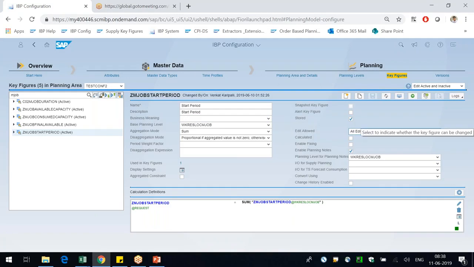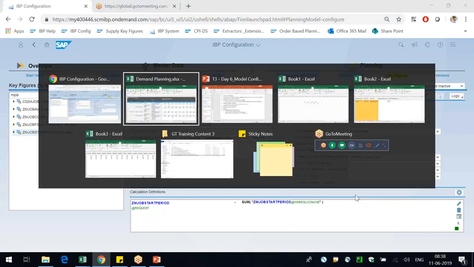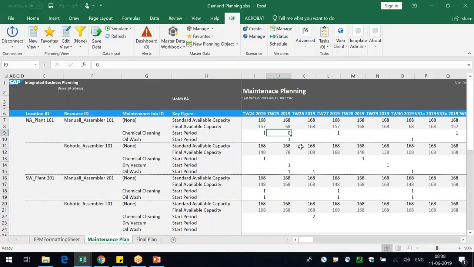And when the user is changing it, and if we have the planning discipline, we'll also let the planner give some comment, a textual comment, so that others will also know. So what are we achieving here? We are achieving the same thing, that is transparency and collaboration. We're also recording the decision. So whatever decision he has taken, he's saying that he wants to schedule a maintenance activity. He has left a comment on why he wants to have a maintenance activity there. So that's one from a configuration perspective.